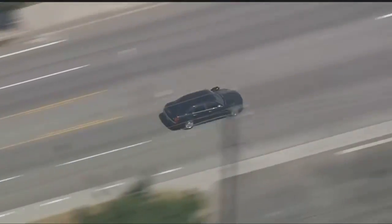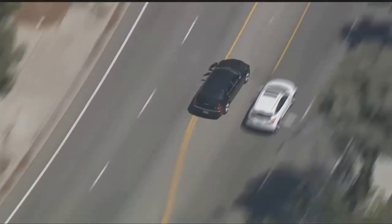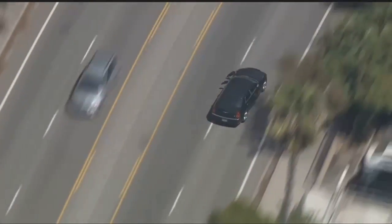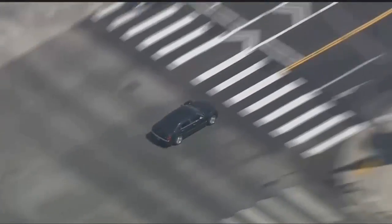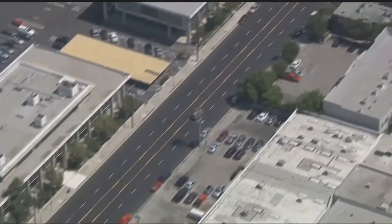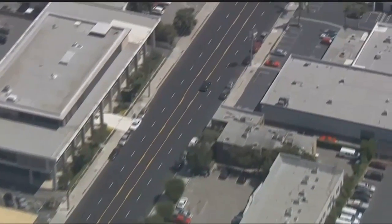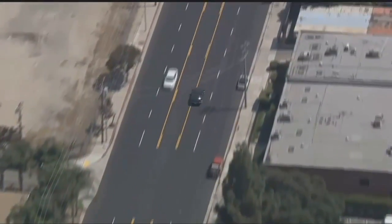I am just at a loss for words. I couldn't imagine being law enforcement in this situation, what to do to keep the public safe. This person, a complete menace. We've seen several collisions. One I would call more than moderate. Coming up on Sherman Way, just past, yeah, we already passed it, past Sherman Way, and just continuing on now, southbound on Van Owen, extremely high speeds this afternoon.